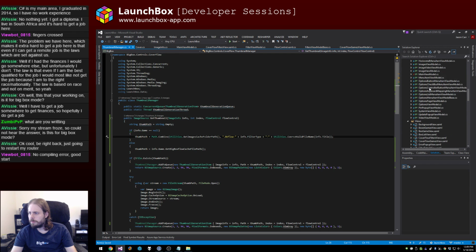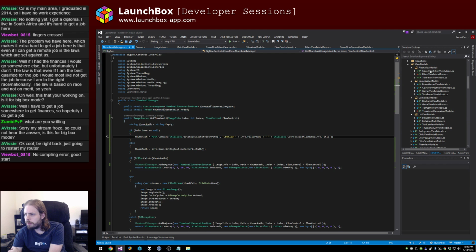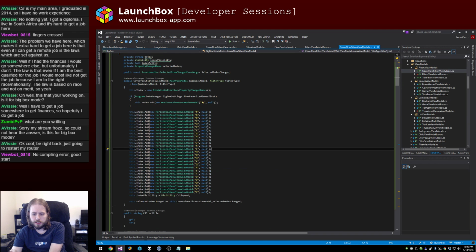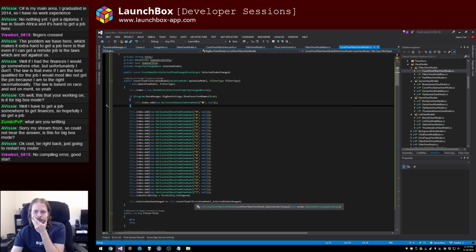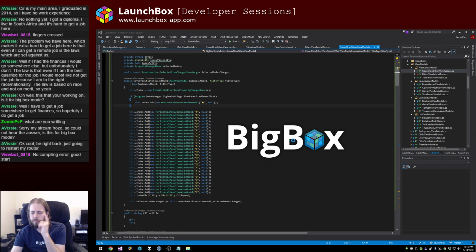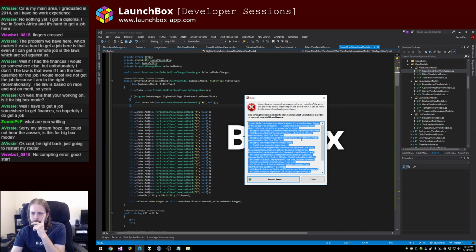CoverFlowFiltersViewModel constructor. We have a no reference error. Really? Let's try that again. Finalizing Big Box. No, it's duh. It's not in the constructor. It's in Populate.